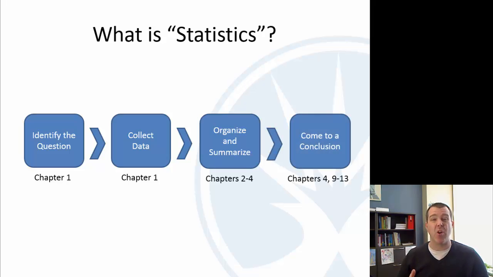And then finally, the meat of the course, the really good stuff that we're going to get to at the very end, well, toward the last third of the semester is inferential statistics, where we come to a conclusion. You can see Chapter 4 kind of overlaps there. Chapter 4 is we talk a little bit about bivariate data where you have kind of an X and a Y. And there we do a little bit of graphing and calculations, and we also do some inference there as well.